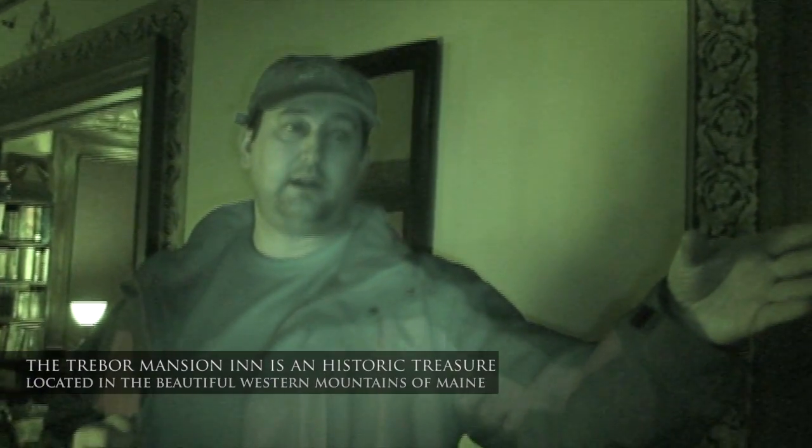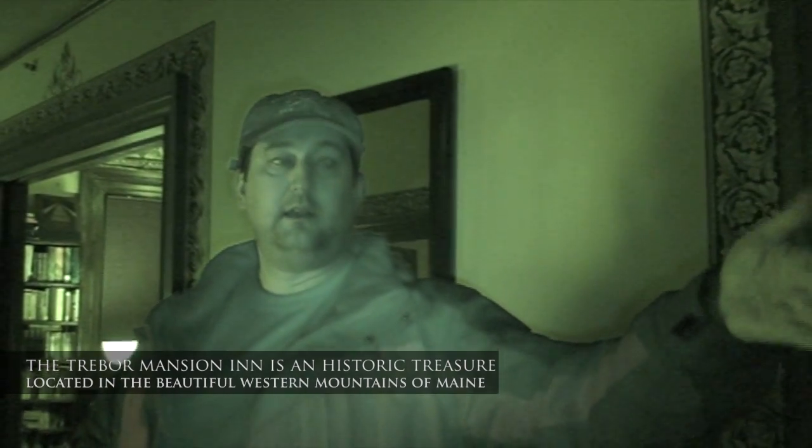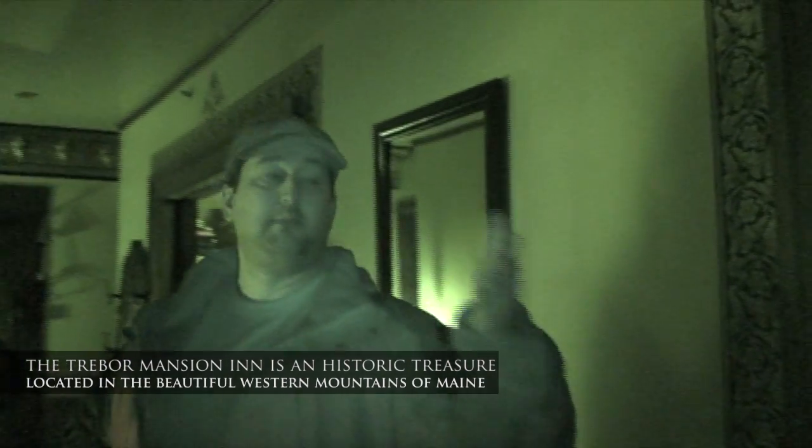This doorway to my left is actually the area that comes in from the parking, so guests would first arrive in the parking lot, they come up to this door, and may or may not be greeted by the innkeeper. This is not run like a bed and breakfast, he was telling me, it's more like an inn.